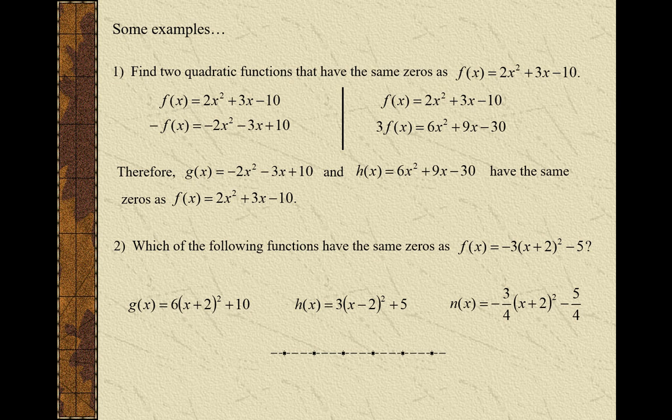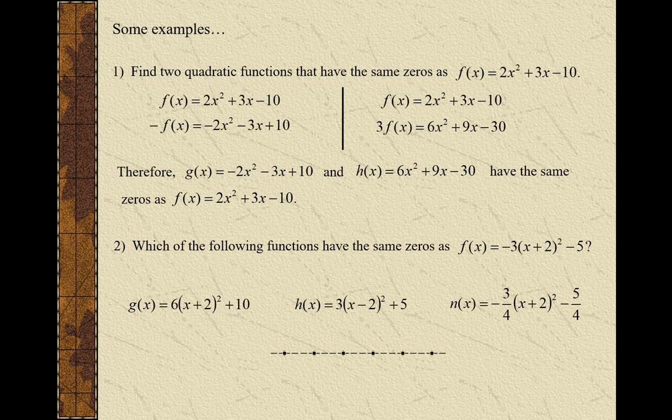So let's look at the first one. If this one's going to have the same zeros, it has to be the same number I multiplied by. Well, what does the number have to be? What does negative 3 get multiplied by to become positive 6? Negative 2. Does that work for the constant out here? Did negative 5 times negative 2 become positive 10? Yes. So negative 2 works here.